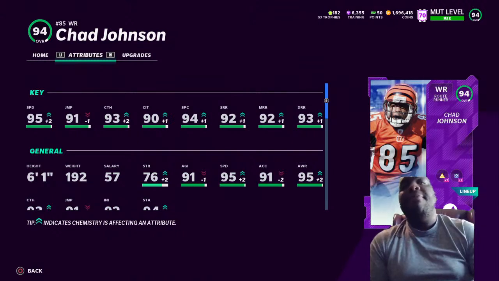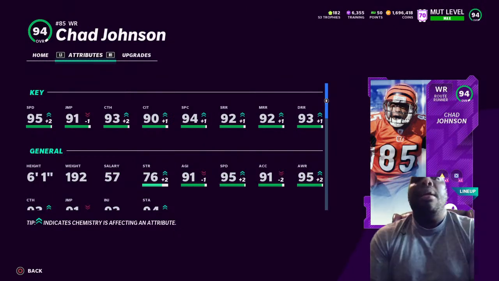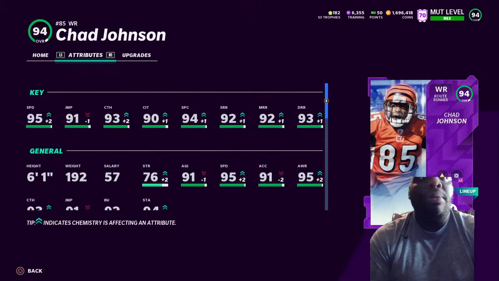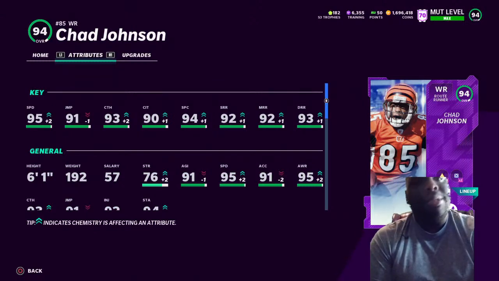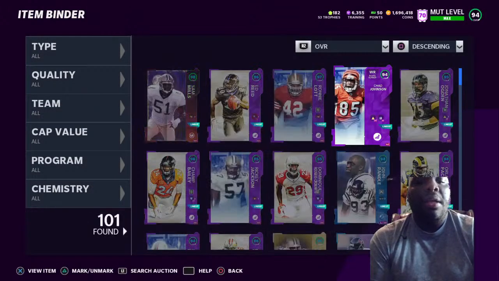So he has a 95 speed. That's right under DK's speed, by the way. But people, it's 90s across the board. This card is going to be a dominant card based on the numbers. Based on the numbers, this card should be extremely dominant. We will see.